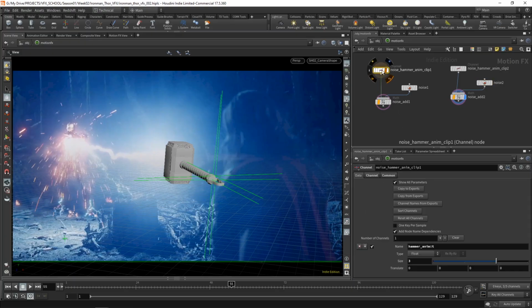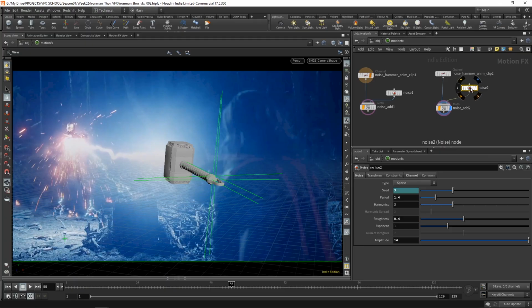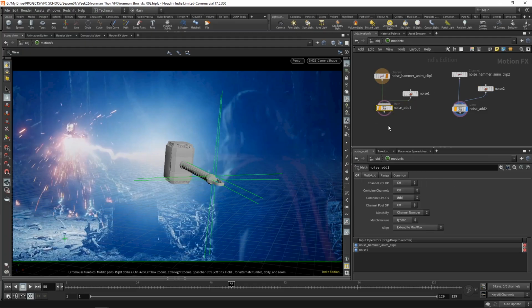And you can see that on this node, name hammer anim T from translation. If you go to the other one, it's going to be R, Euler rotation. And if you want to access the parameters, you just access these noises. We're not going to go into chops or anything, just enough for you to be able to adjust this. If you want to see the graph, you can also just display. As in any other context, you usually have flags for displaying. In this case, you can actually display multiple at the same time.